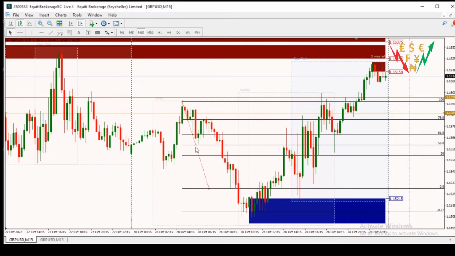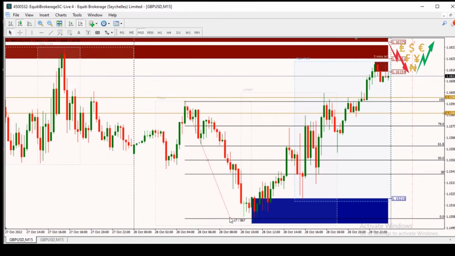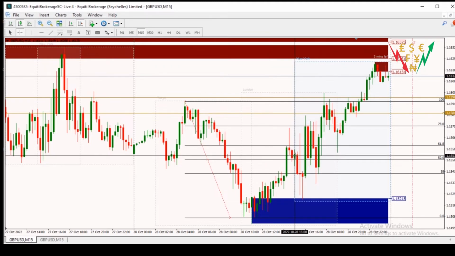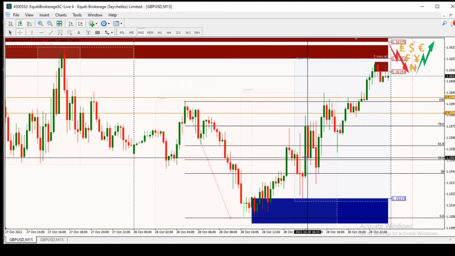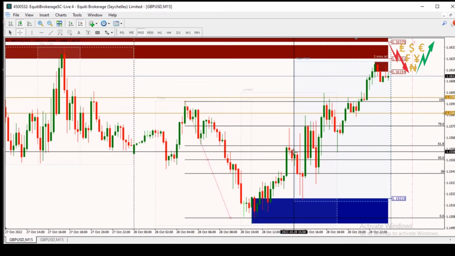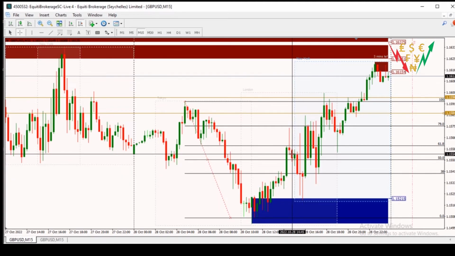Now, this is exactly what I did. Seeing that the market is coming to the downside, and the New York session was kind of here, I still assumed that the market is in a bearish trend, from the highest to the lowest. And seeing this move here, guys, this is a shooting star. I took cognizance of this, and I was expecting the market to come to the downside, and I in fact took the risk.